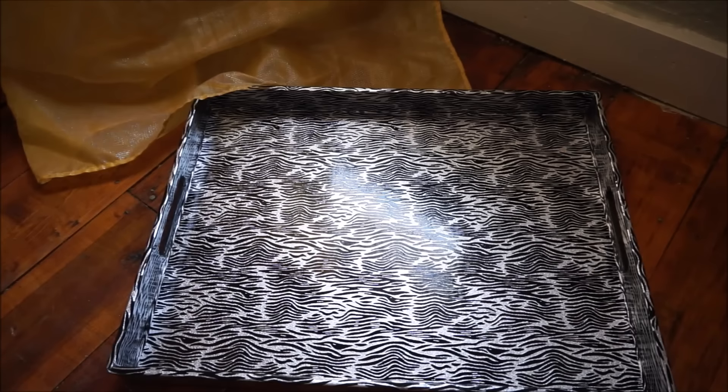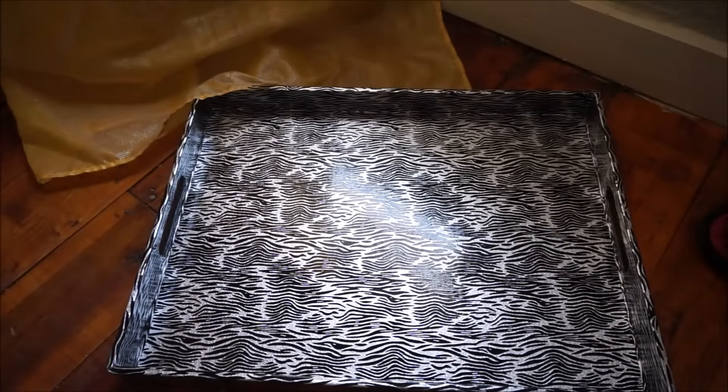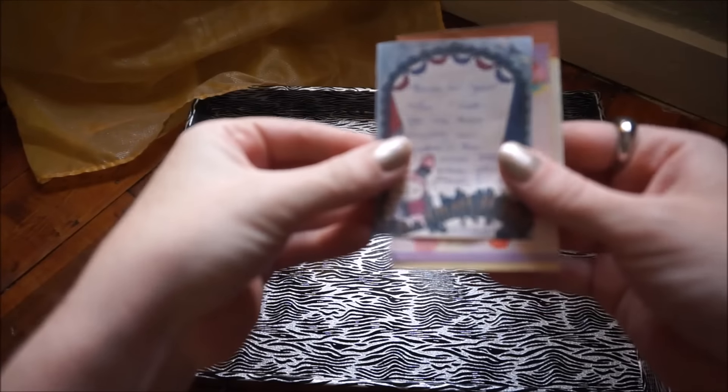Hello! I am so excited — I just got a package from Delightful Boutique and I have been waiting on this for a while. I got a bunch of the new iBloom iClap products, and she did give me some extras. I've had these pre-ordered from her for a long time.